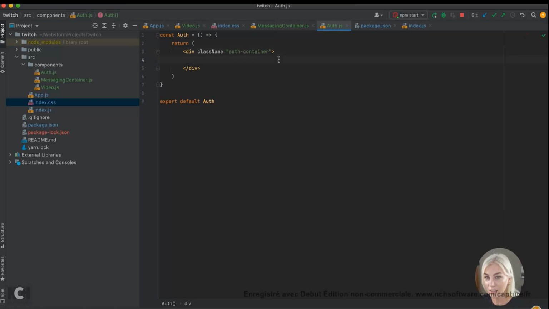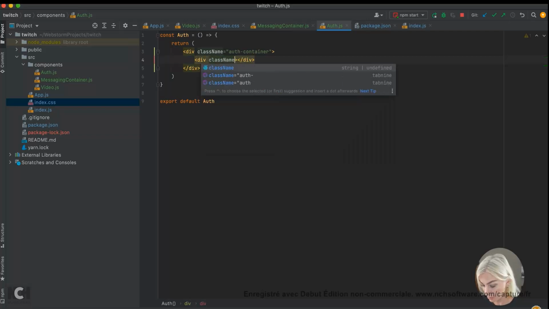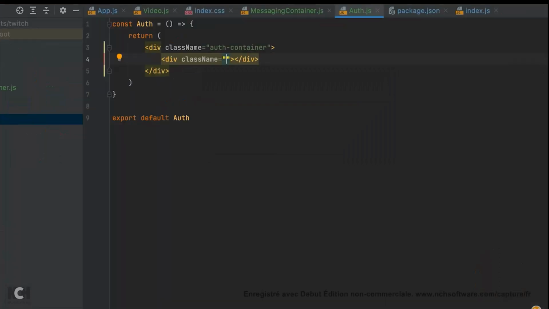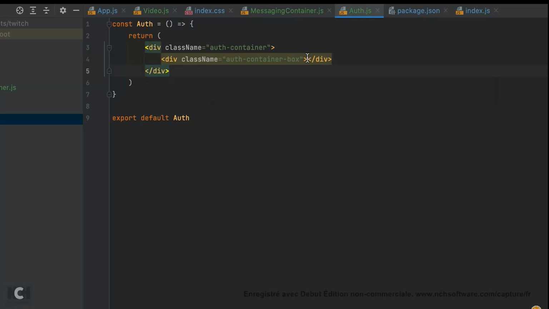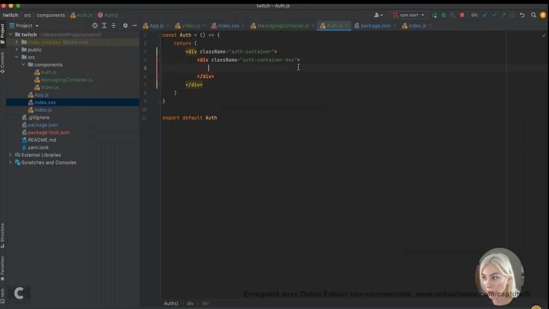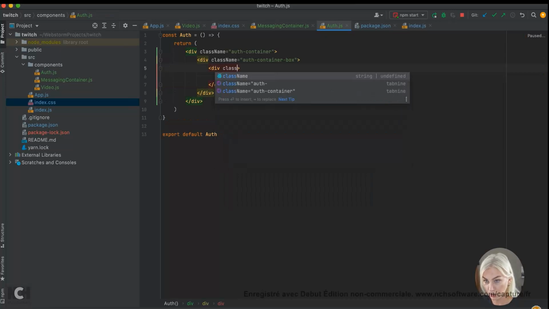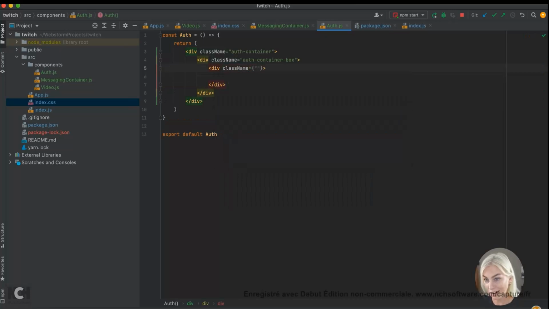And we're going to have the container, and inside I want to have essentially a box that's going to hold it all together. So let's give this another class name. Let's go with auth container box. Let's be very literal about it so we know what's going on. And inside the box is where I want to have my form. So I'm actually going to use a div for this. I'm not going to use the form element, but you can if you want. It's just because I think this will just make our lives easier, and I don't want this to be about styling. And let's call this auth container form.